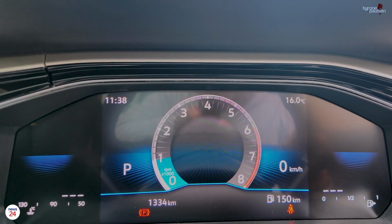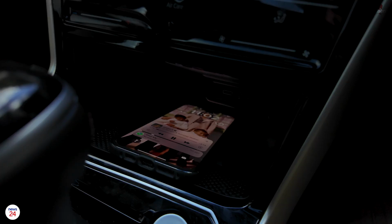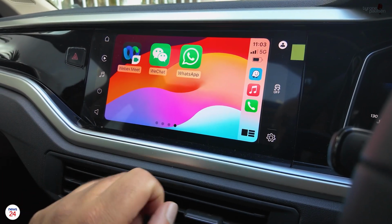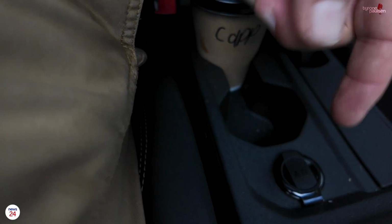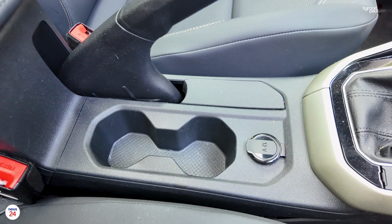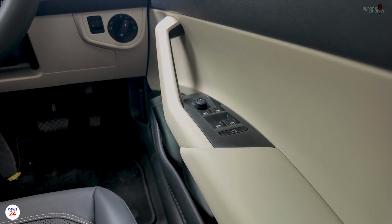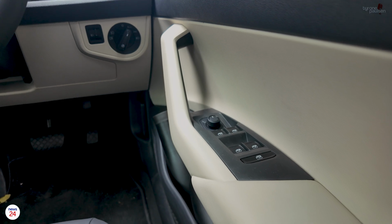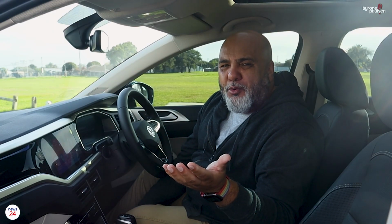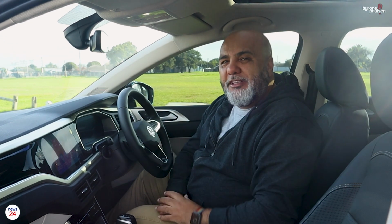The driver display has 3 customizable screens, which is controlled by the buttons on the steering wheel. There's wireless charging and wireless Apple CarPlay, and Android Auto, as well as 2 USB-C ports in the front, a 12-volt socket, a sliding center armrest, 2 unusually small cup holders, a decent glove box, storage in the doors for larger bottles, and more buttons in the driver's armrest for all 4 windows, mirror controls, and lock and unlock switches. Overall, this is a setup you can instantly get used to without having to get a lesson from a 12-year-old how to operate all of these things.